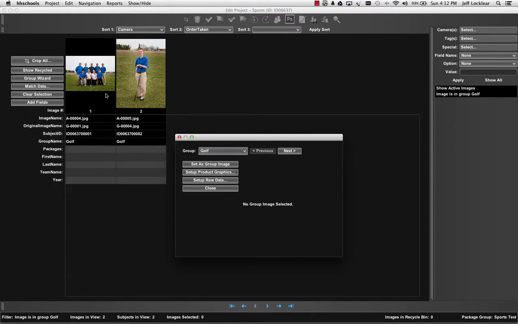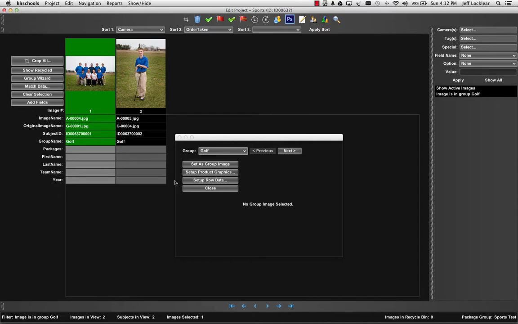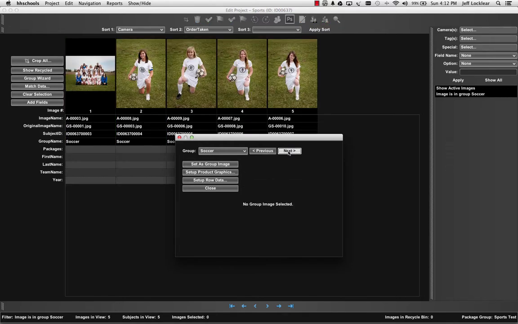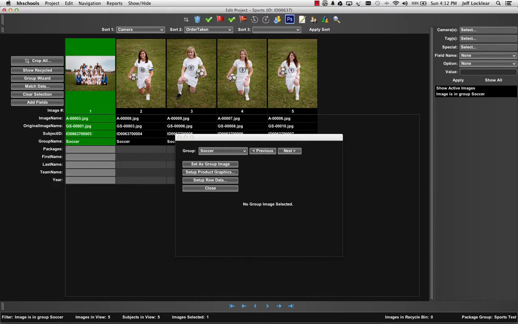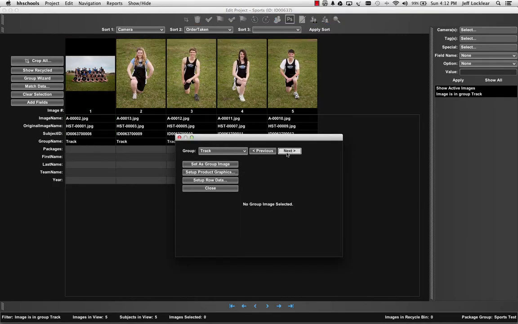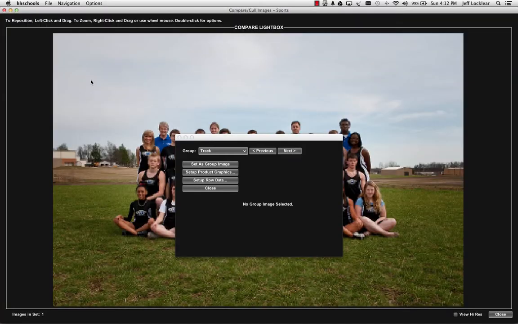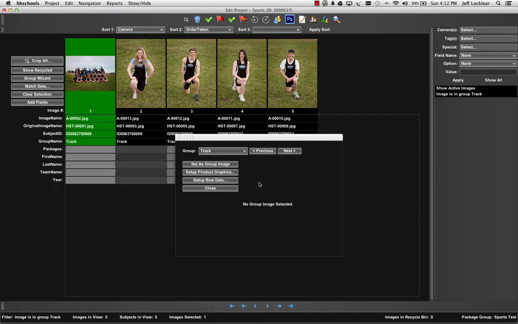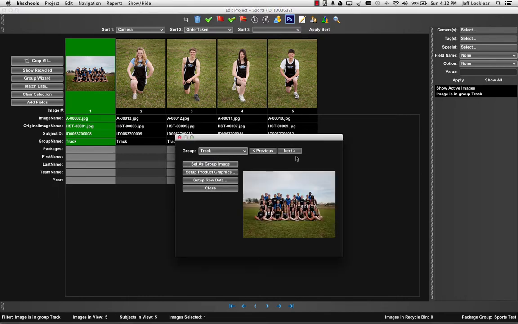And I'm going to select my group image so it's highlighted, and then select Set as Group Image, and now you'll see it shows up in the dialog as the group image. I'm going to hit Next, and for these images here, this is the group image, and Set as Group Image. Hit Next, and select that one. Whoops, I double-clicked on it. Select this as my team image, Set as Group Image, and Next.